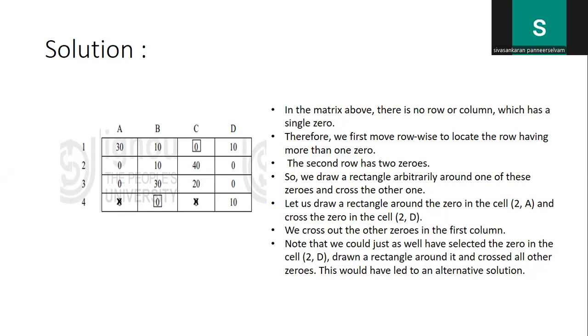Once again, I repeat the statement. In column B, we have one single zero. Select column B. In the selected column, refer to the particular row. Is there any other extra zero? If it is there, we have to select the particular row and delete the full complete row. So here we have deleted the fourth row. So 2 zeros are there. So we have deleted the 2 zeros on either side, both left and right hand side.